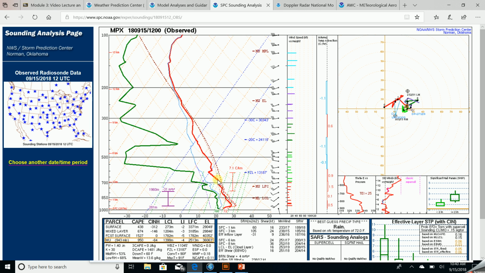So you can see that here's almost a dry adiabatic lapse rate, probably right in here. And you'll notice there's a dashed, little dotted line right there along it. That is the dry adiabatic lapse rate. They plot them on these as they see fit sometimes. So you can see here this temperature is cooling pretty quickly.